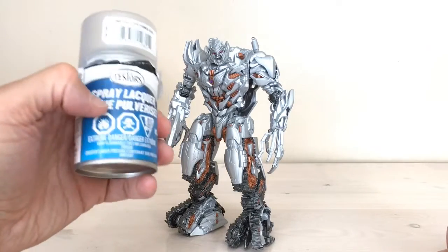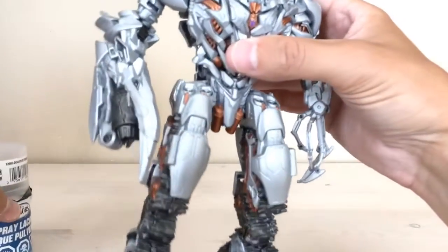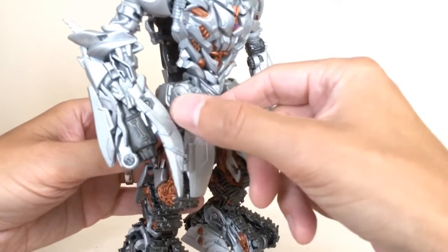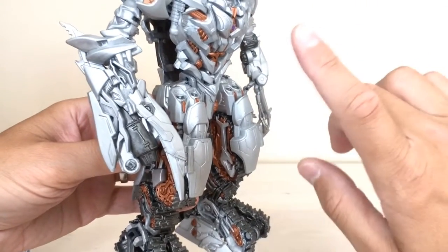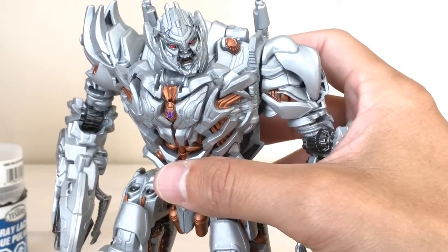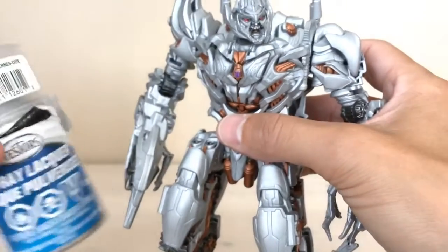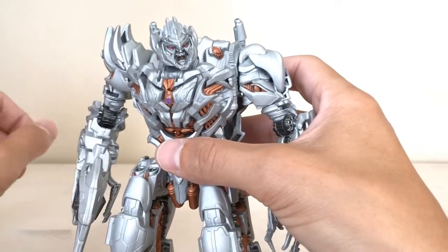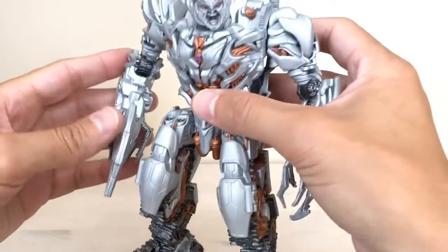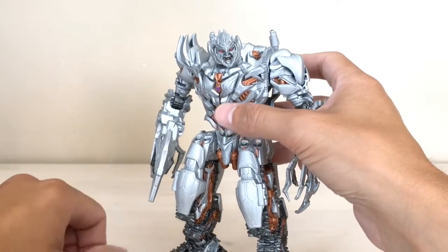Now the thing about this is, because it's a lacquer and not an acrylic paint like the other stuff, you have to be careful not to use too much at one time, because the lacquer will actually dissolve some of the acrylic paint and cause the finish to distort a little bit, which in this particular case worked really well, because it gives him a bit more of a dirty look, almost like he has a dark wash on him, which I didn't do, but because of the clear that I put on him, it ended up having that look, especially in the face and around the chest area. He looks like he's got a wash to fill in the panel lines and things like that. So it looks really good. I'm actually happy with that unintended result.